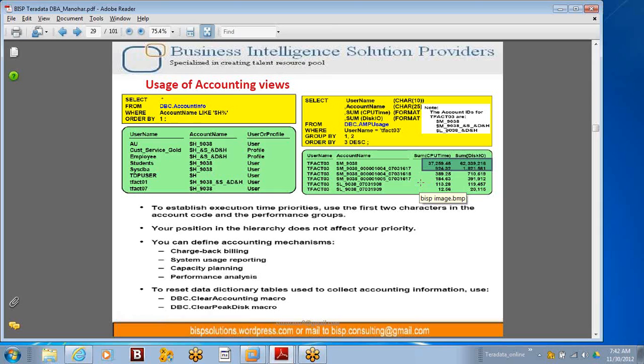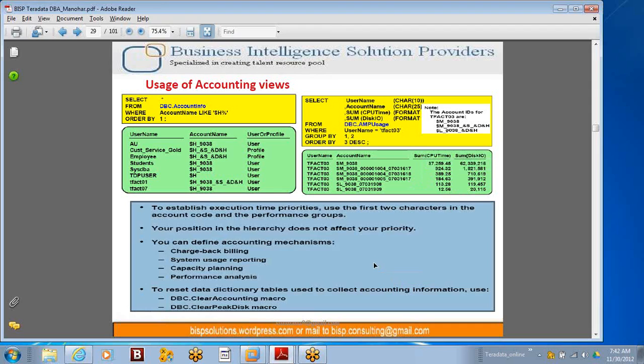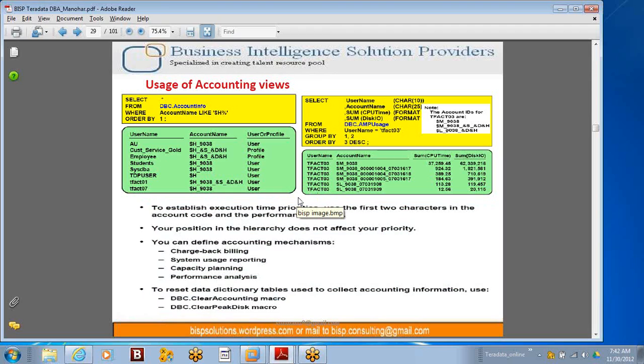Please check with him. Then the application DBAs will reach out to the developer and try to find out how it happened. These are the monitoring activities we can do, and the account string is also used to get the priority levels.